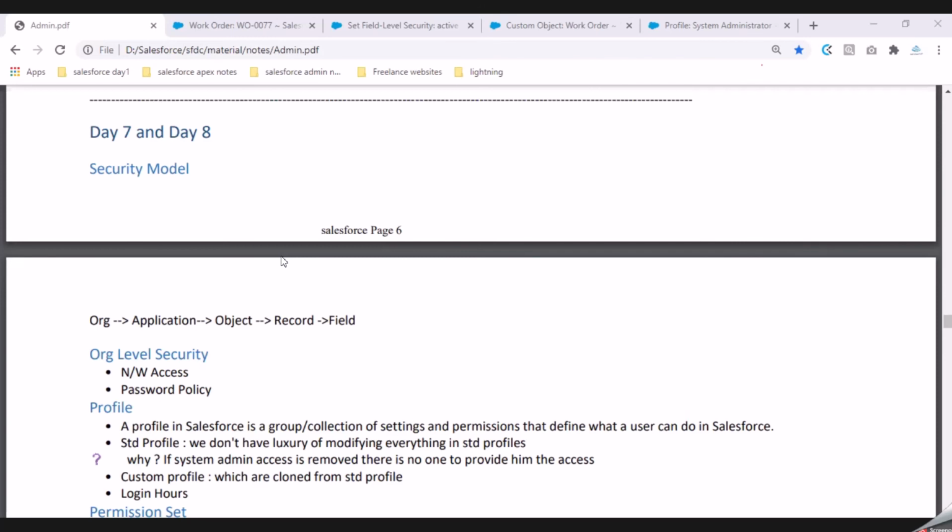Right. So modification, if you already have an existing profile, that is where the request of modifying that profile comes in, just like asking you to expose that field to that profile or assign that page layout to that profile. That is all the requests that will come to you.